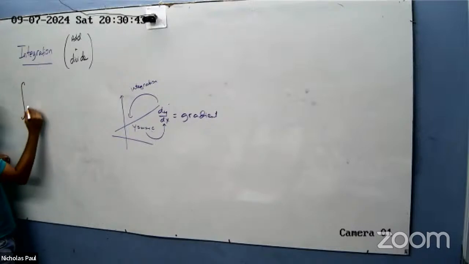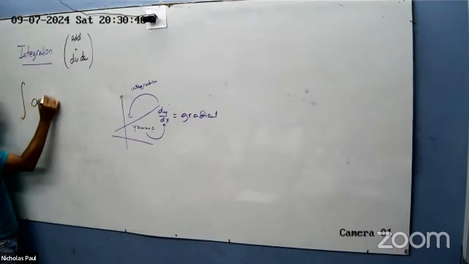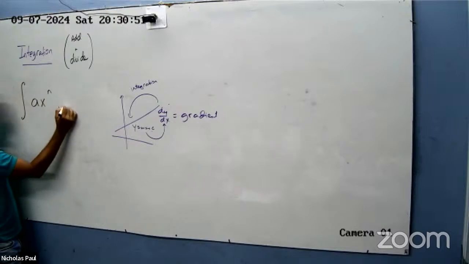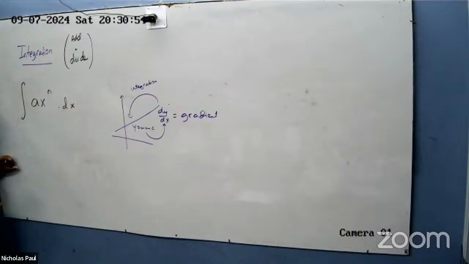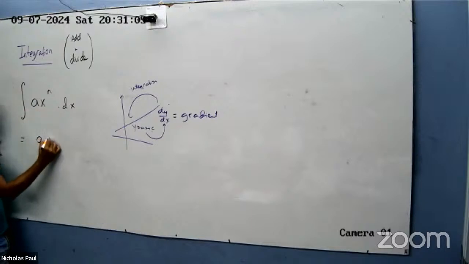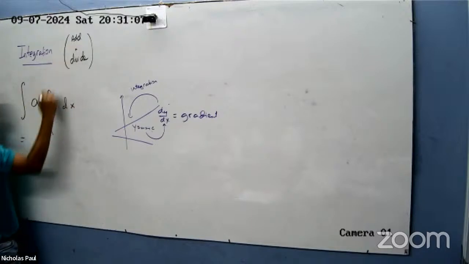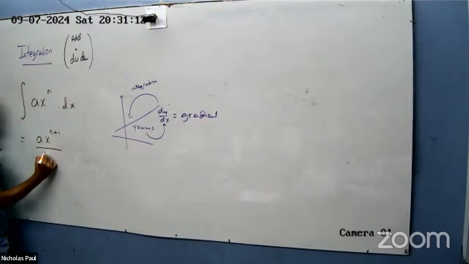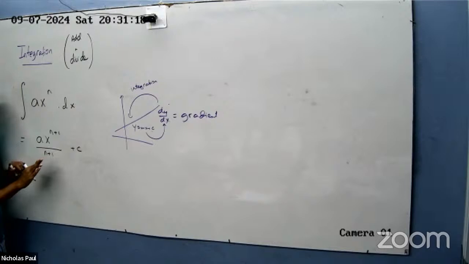So if I ask you to integrate something like ax to the power n, I'll put in values in a little while, with respect to x, this is all you have to do. Once you integrate, take this symbol off, and you'll end up with ax to the n. We're going to add 1 and then divide by that new value. We add in a constant here. I'm going to explain why later on. For now, just write plus c every time we integrate.